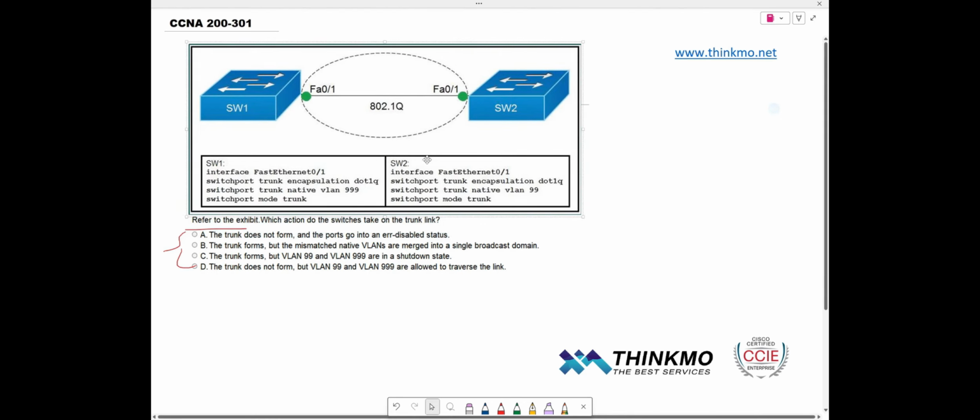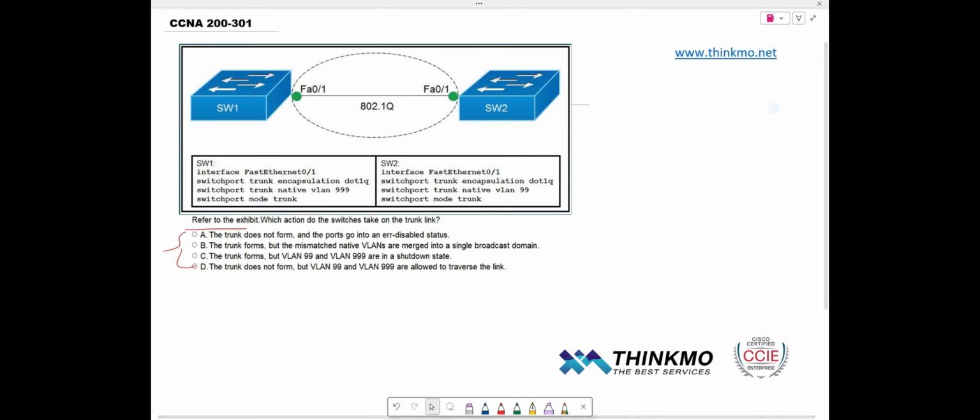This is an example. And for this diagram, what kind of operation should we take? Let's just look at the answer list. Go straight to the answers. The first option says that the link cannot be formed, which means that according to this configuration, the link can be established. So let's see. Now we understand what this means.